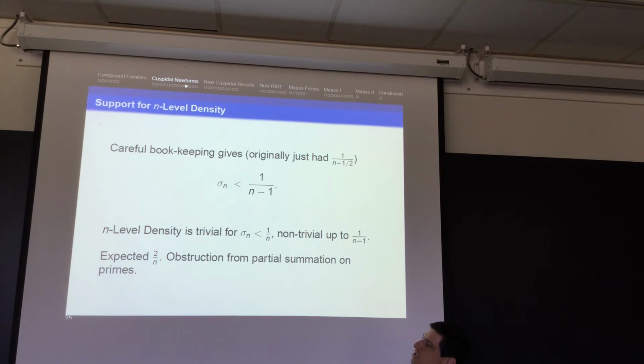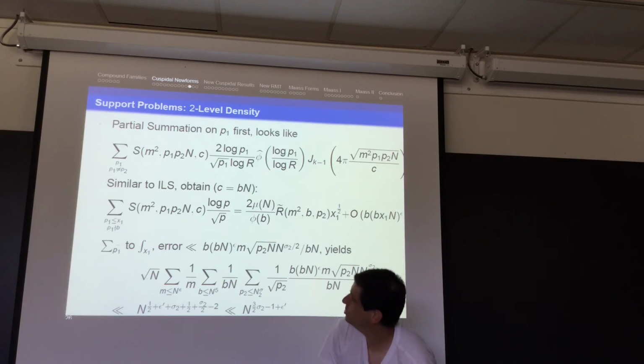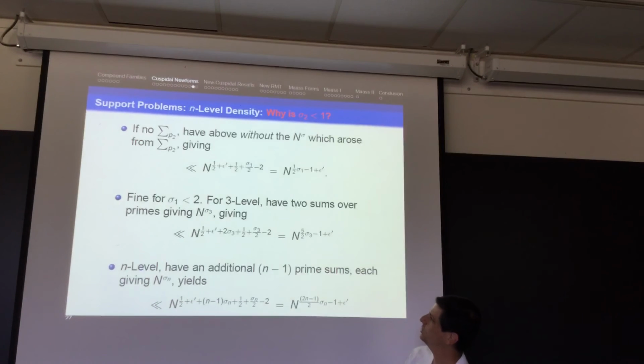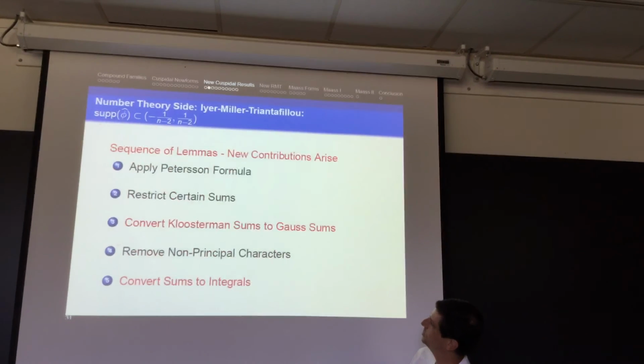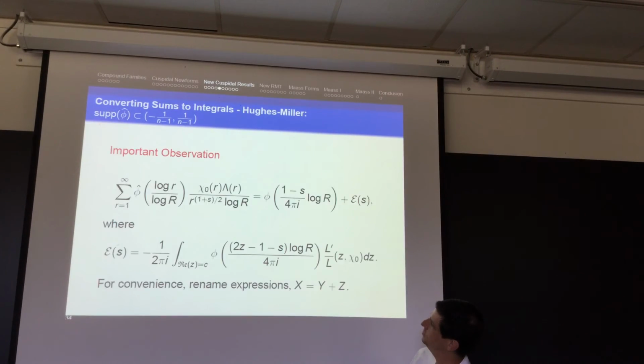I'm not going to go into too much detail. What I want to just say is that in the new formula, you have terms that almost emerge as the support gets larger and larger and larger. And I want to just give you a quick rough sense on where it's coming from. So I'm going to skip a lot of this, these estimates.